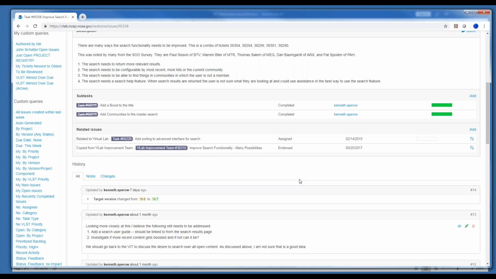The one that I really wanted to talk about today is, when you're doing a search, would you search over any community that you're a member of? That's the way things work today. It's going to search over anything that you've expressed an interest in. One of the things requested with this ticket was that it should search over all open communities. I have mixed feelings about that, because you're potentially going to get a lot of results for things that maybe you've made a conscious choice not to be a member of, so you wouldn't want to find those results. I really want to get your perspective on whether you think that's a good thing or not.